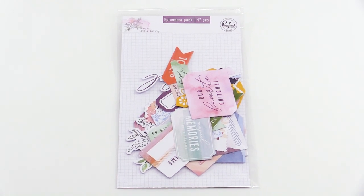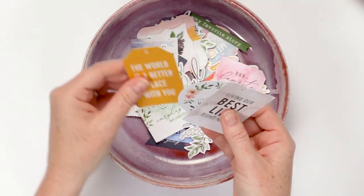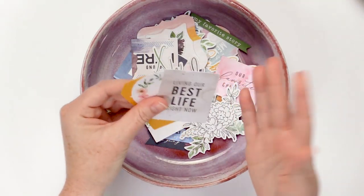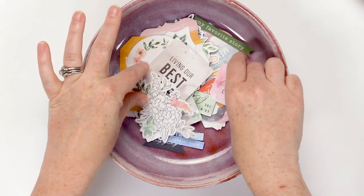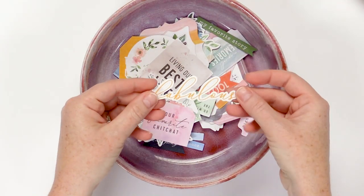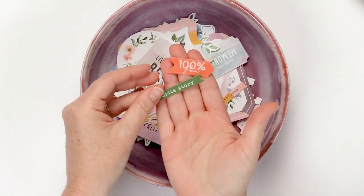These would be really awesome in your pocket pages, but they're also great to tuck here and there behind photos on your layouts, etc. There are some really beautiful floral pieces and some scripted words. And then, of course, lots of really fun tag elements.